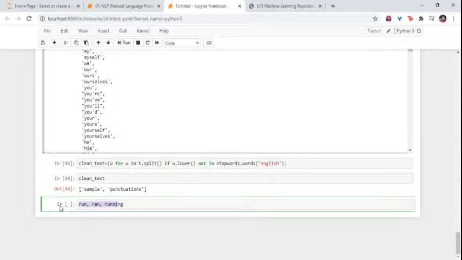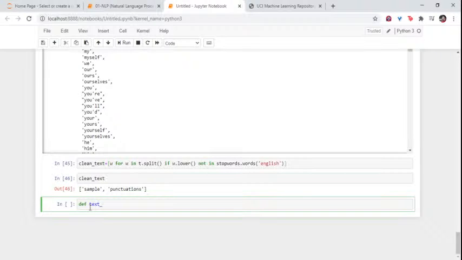If such a thing happens in a text, it will break down all those words into the same word, run. That is called stemming. Lemmatization is also reducing to the same words, but it uses a dictionary. If you have the past, present or future of some word, it will do the dictionary-wise conversion of the words using grammar.